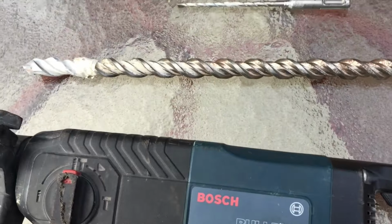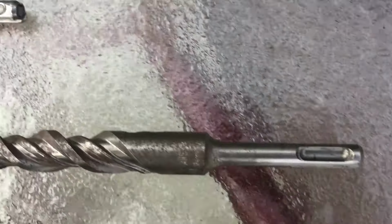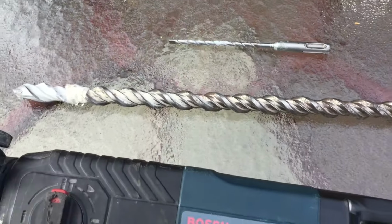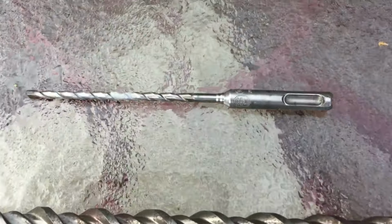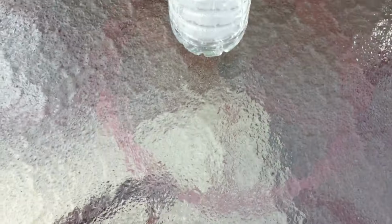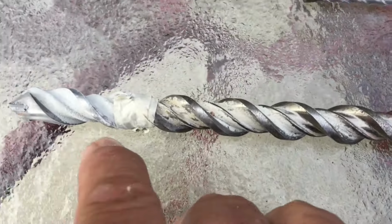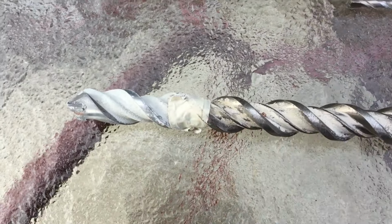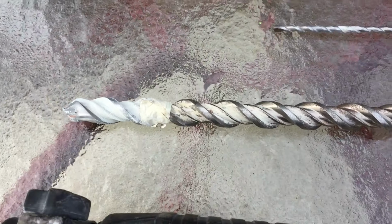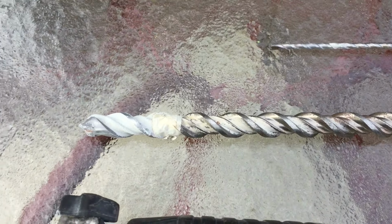And it's an SDS system, and this is what the SDS system looks like at the tip of the drill bit. What we did is we used this 3/16 bit as a pilot hole, going down probably about to there, and then followed up with this 3/4 inch bit down to the tape, which I forget, I know it says in the instructions, which I think we had to find on the video.